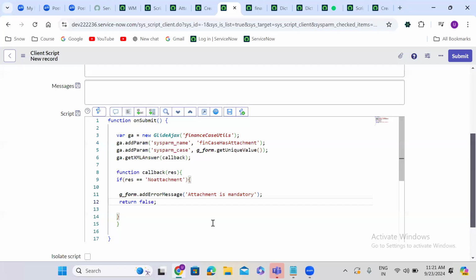Using a callback function is nothing but using an asynchronous call, so it will not wait. If it is not waiting, it will actually submit the form first. That is why in the onSubmit client scripts, you should use synchronous calls. Synchronous calls means we have to remove the callback function.